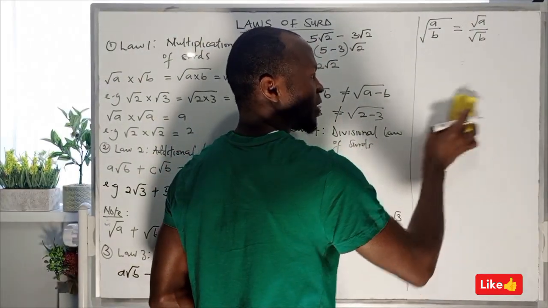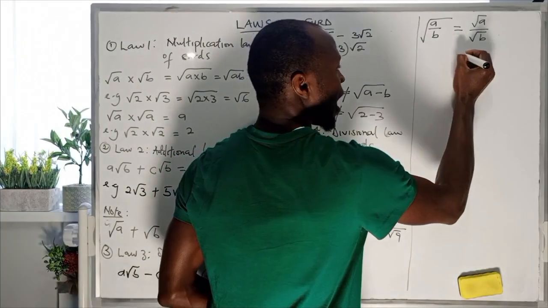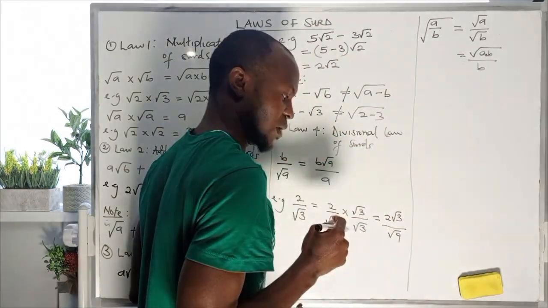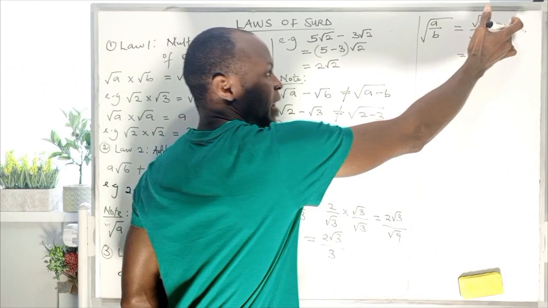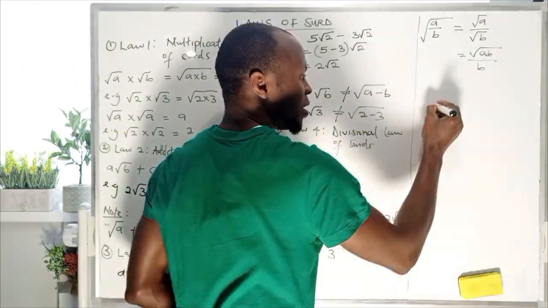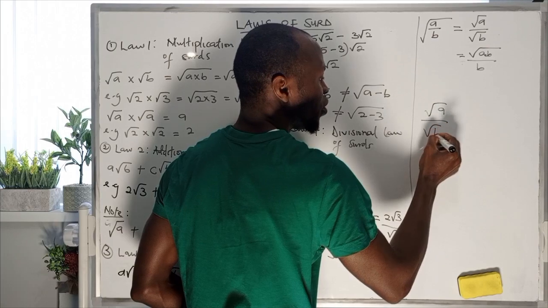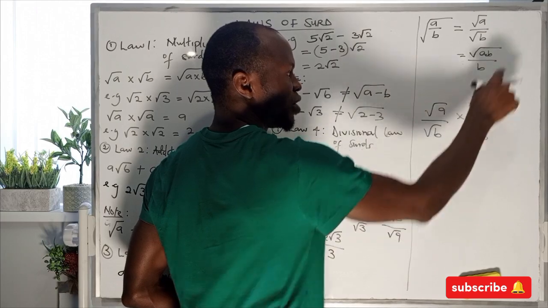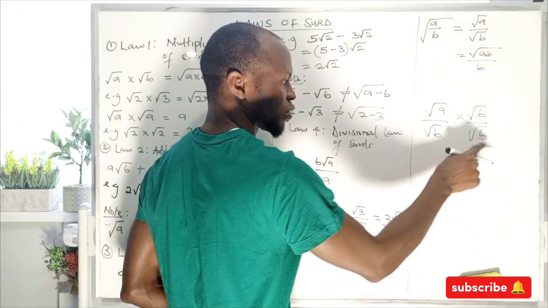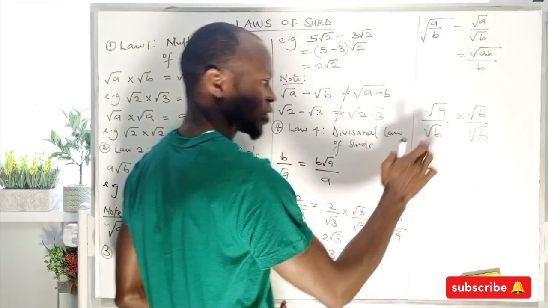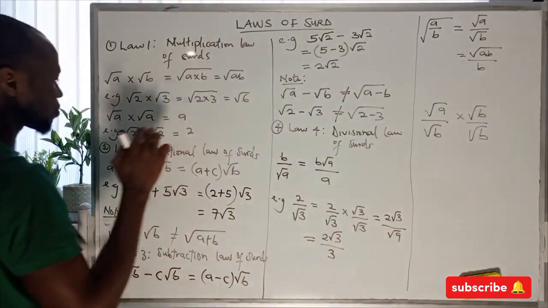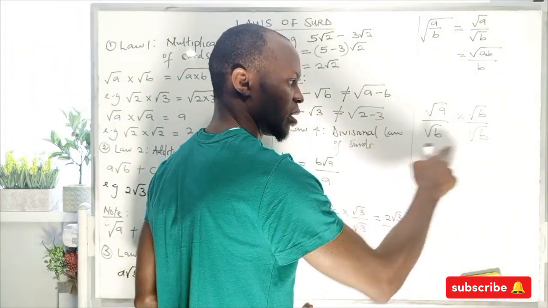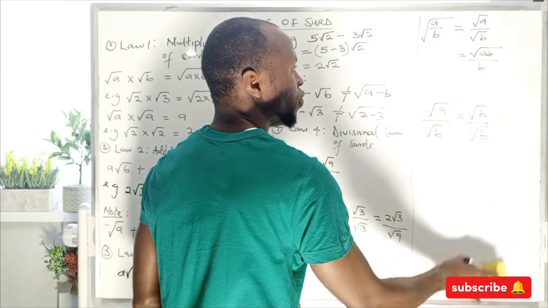Okay? Now, the same thing is happening in surds. This is the same thing as surd of AB over B. We just use this method to simplify this. What do you do? You multiply both your numerator and your denominator by your denominator. Surd A multiplied by surd B will give me surd of AB. Surd B times surd B will give me B, because they are the same surd. Don't forget, when you have the same surd multiplied, it gives you the number under that surd. Do you get it? That's why this will be this.